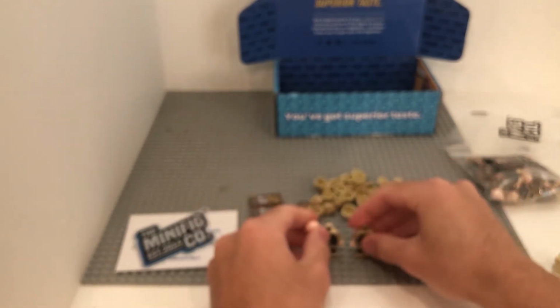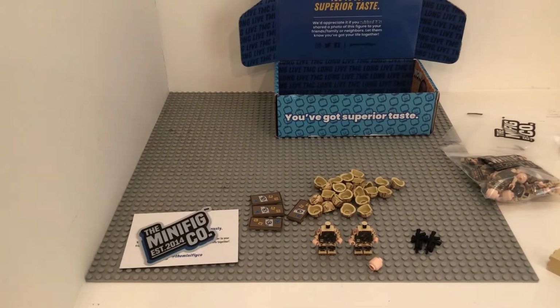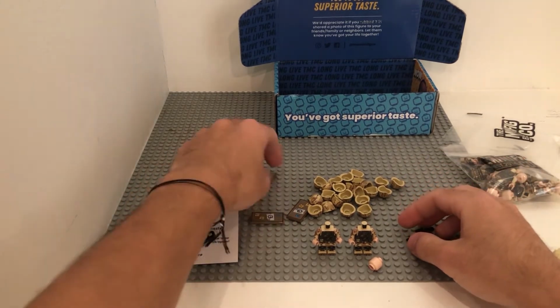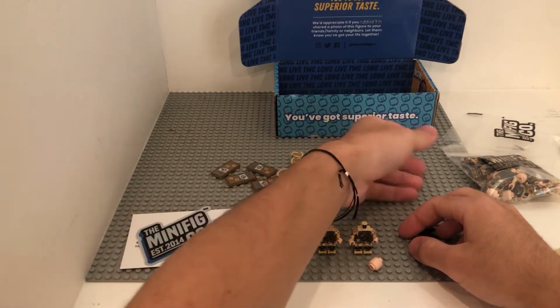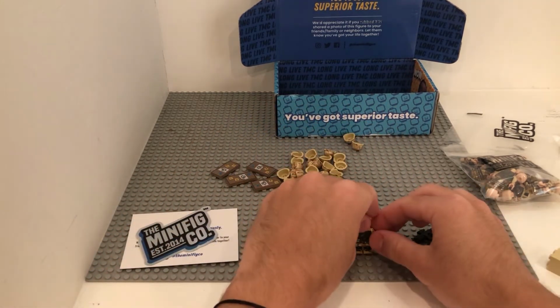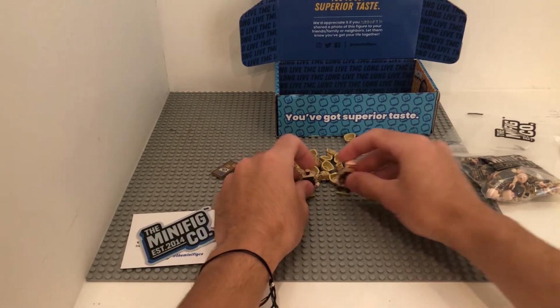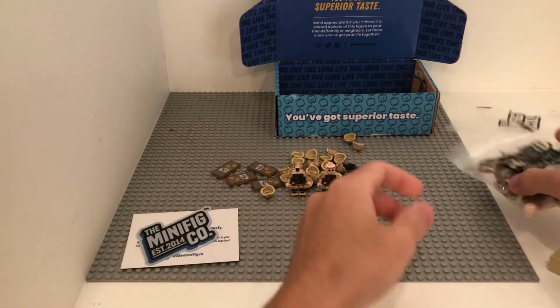So that's the first bag. As you can see, there are a little bit of brick arms too. Just 2 M16 with grenade launchers. Nothing special, though. I've gotten those before. So let's move all of this stuff back. I guess I'll put his head back on. We'll move them all back, and let's get into the second bag.